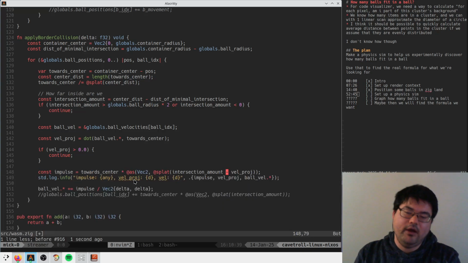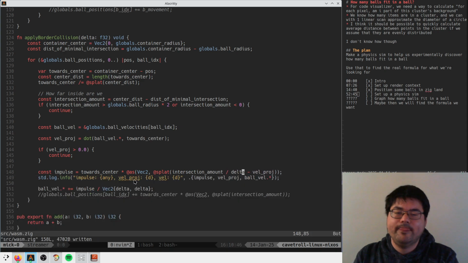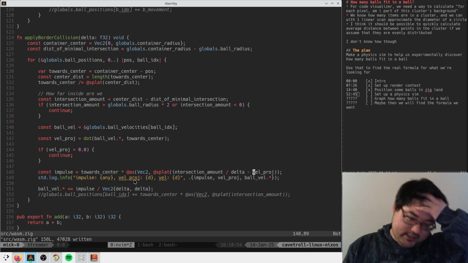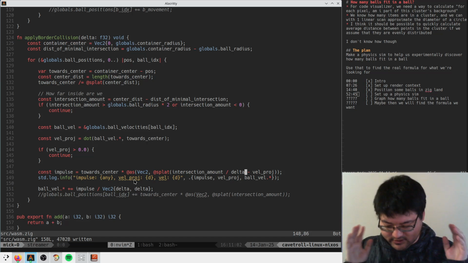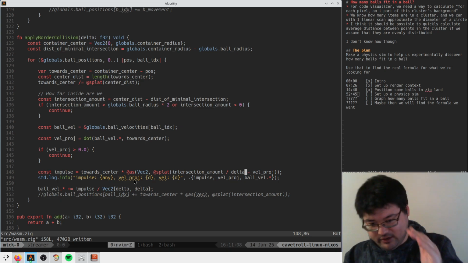So intersection amount, we want to move this much. Then we also have to make sure that we increase by at least the amount that this thing is intersecting. Or sorry, we need to completely cancel out its existing velocity normal to our surface. Then we need to really just shove it out there.